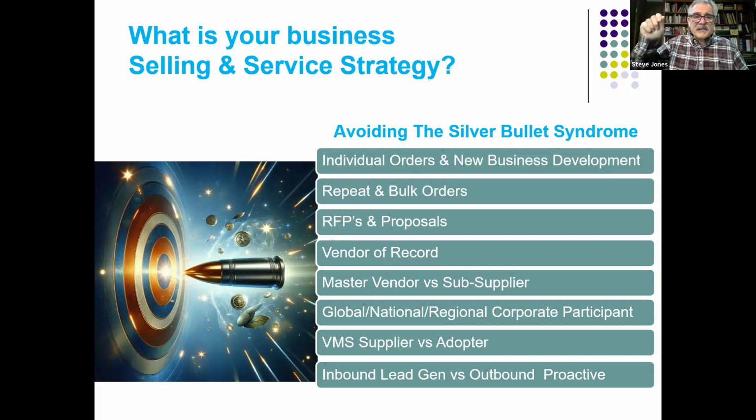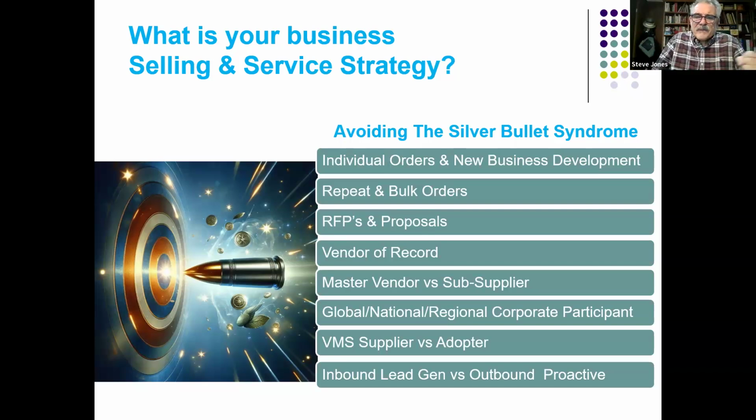Or are you like companies in Ottawa that thrive on federal government RFPs and proposals? Or are you like companies in Toronto that become a vendor of record, where you're one of 5 or one of 10 companies that all get access to all the same orders at the same time? In other words, the buyer is allowed to buy from those 5 companies and only those 5 companies. But on an individual order by order basis, there's really no selling until you get down to the closing of the order on an individual candidate.